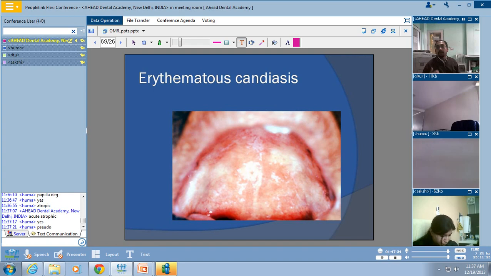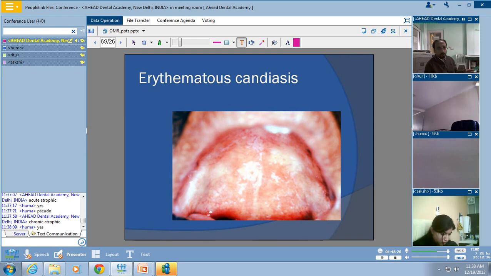What is kissing lesion? I'm just asking questions regarding fungal infection. Kissing lesion is when the dorsum of the tongue keeps on touching the hard palate and it ultimately leads to an atrophic area on the tongue as well as on the palate, and this is called kissing lesion. Is it also an example of atrophic candidiasis? Yes, but the difference is this will be called chronic atrophic. Is it clear? So acute atrophic candidiasis is antibiotic sore mouth. Acute pseudomembranous candidiasis is thrush. Chronic atrophic candidiasis is kissing lesion. And one more condition, denture stomatitis. I will deal with denture stomatitis a little bit later. Is it clear till here?